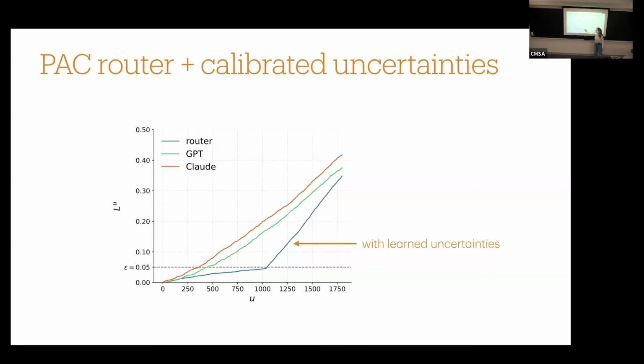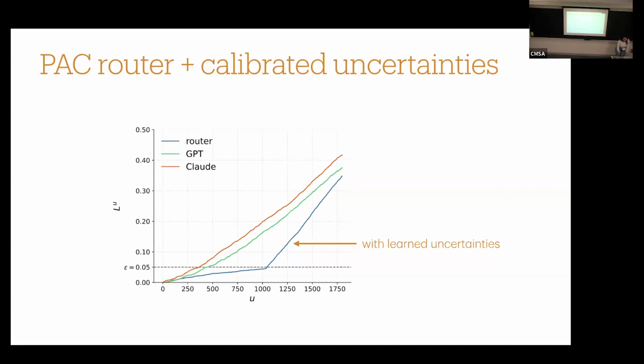So we can see that there's exactly a kink at this 0.05 line because of how we've set up the objective. And so if I label everything starting from the point where I hit the 0.05 line, we can see that with the router, I'm only going to have to label these points, whereas with these other two models, I'm going to have to label all of this. So the magic is really in the fact that it makes the curve really, really flat at the beginning, before the 0.05 line.